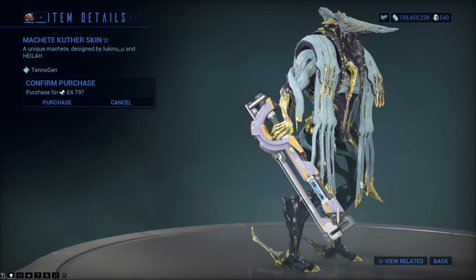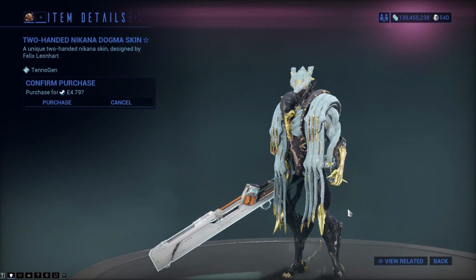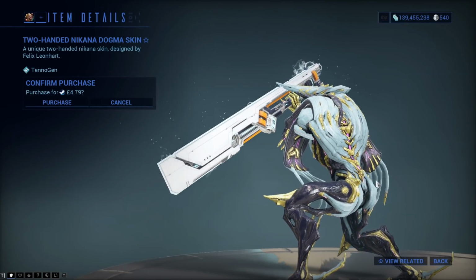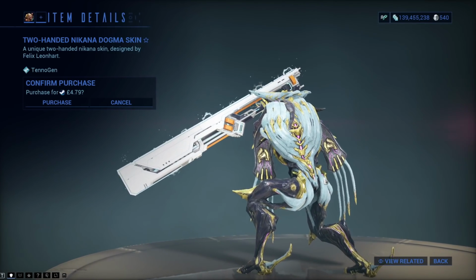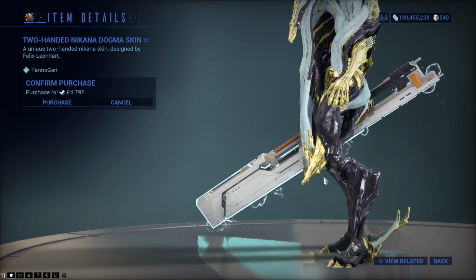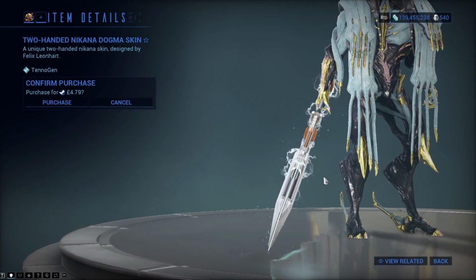But it's massively overlooked by one I use a lot: the two-handed Nakana. I did not expect this to be a two-handed Nakana skin. It just amazed me to see that written there. The Dogma two-handed, or in this case the way that it's written, the two-handed Nakana Dogma skin. Yeah, I did not expect that. I thought that was a skin for something like the Moslon, because it just looked like one.